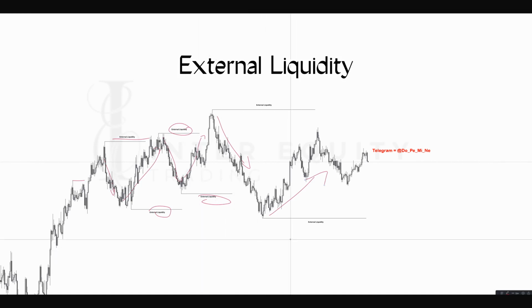Essentially, even though price took out these external liquidity points, I'm still bullish on euro. Just because it took out your external liquidity right here, a lot of traders are going to look at this as a break of structure, but you have to understand that's not how the market moves. It's not structure. It's basically from liquidity to liquidity.